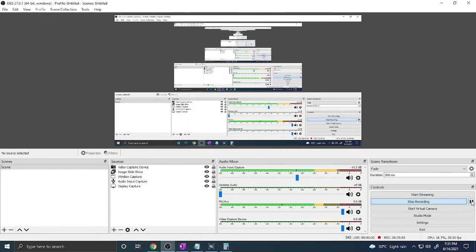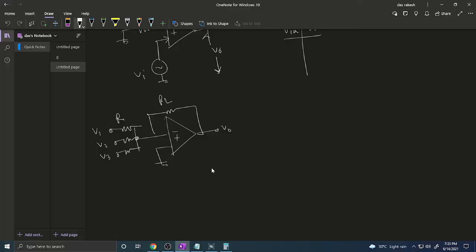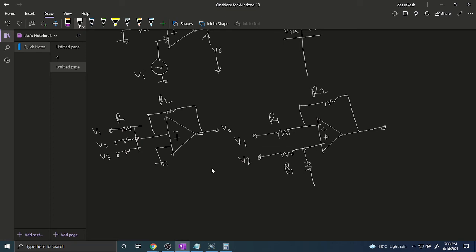Now for the differentiator circuit. Now we discuss the differentiator circuit. So for the differentiator circuit, there is a circuit diagram. This one resistance is connected and there is a feedback resistance, and here one potential divider is applied. Here V1 and V2 voltages are applied, two different voltages. These are R1 and R2, and when R1 is less than R2, then it is known as a differential amplifier, and if R1 equals R2, then this is known as a subtractor, because this circuit's output equals V1 minus V2. So this is a subtraction of these two voltages at the output. That's why it is named a subtractor. This circuit can always be implemented in the Proteus environment to show the output voltage waveform.